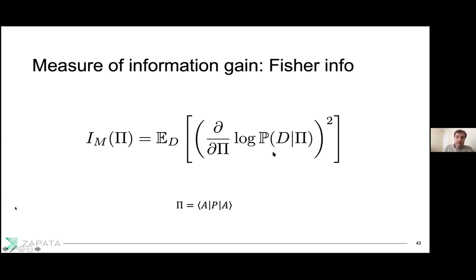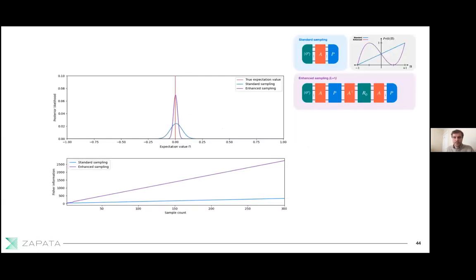In a very rough sense, this should be related to the steepness of the likelihood function. A steeper likelihood function can be more informative of the parameter of interest. If we plot the Fisher information versus the samples, we find that in the case of enhanced sampling, there's a 9 times improvement in information gain per sample.